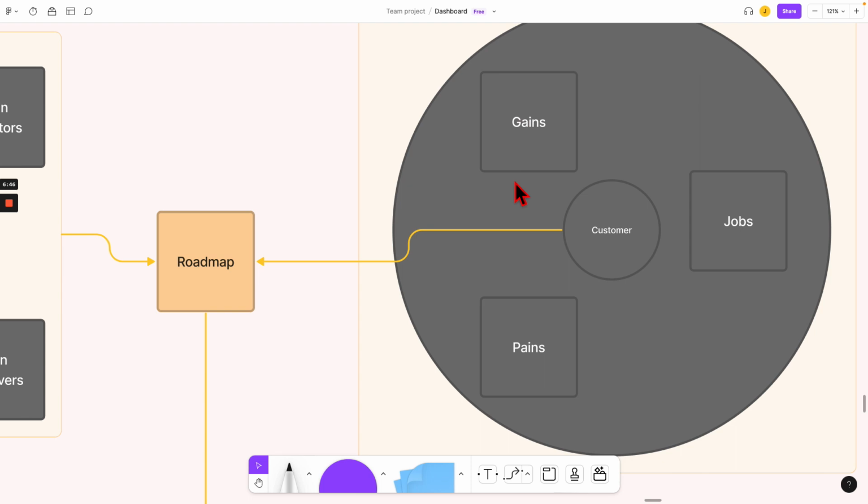Think about this. If you were in an immense amount of pain, your toothache, sprained ankle, whatever, and you go to your medicine cabinet and you don't have the thing to alleviate the pain, what are you probably going to do? You're probably going to make an effort to go to the store and buy some pain relievers, right? Whatever that is for your circumstances. But then let's talk about gain creators. They're like vitamins. If you ran out of vitamins on Tuesday, but you normally go shopping on Friday, you're probably not going to make an emergent run to the store for vitamins, right? So that's how you can separate a pain versus a gain creator.